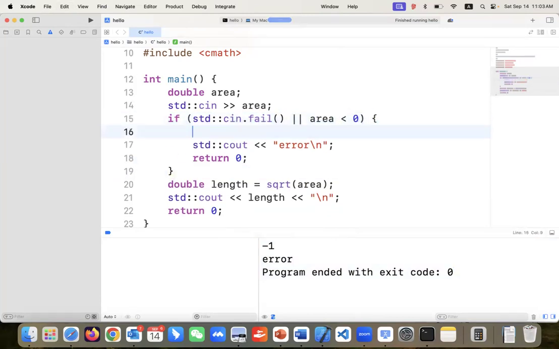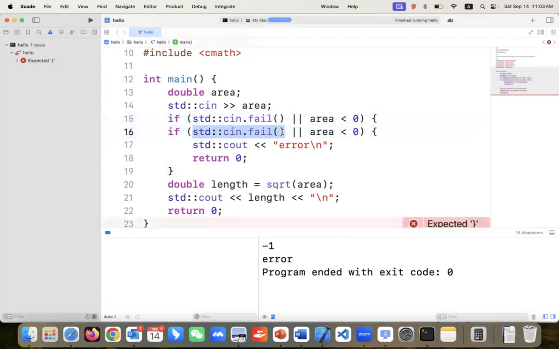What's the difference between this and this? Let me see. Area less than 0 or cin fail. Is line 15 exactly the same as line 16? Are these two lines exactly the same?